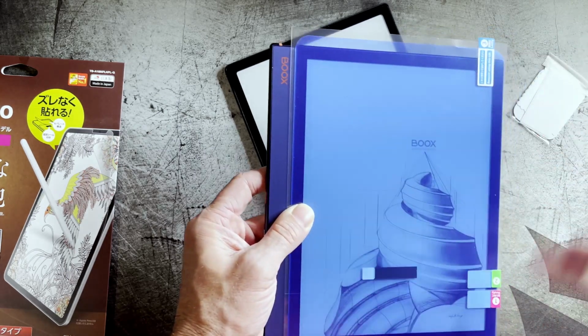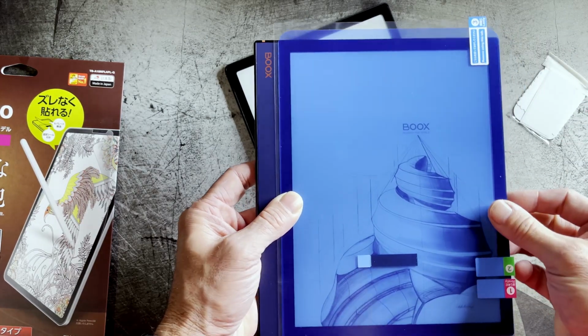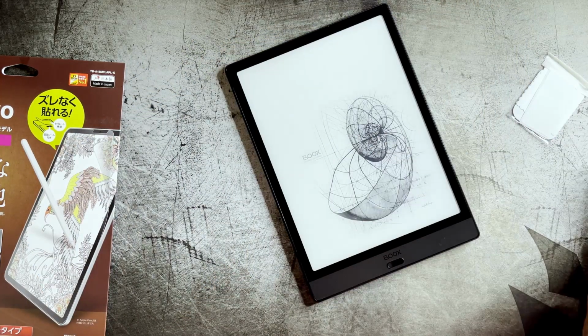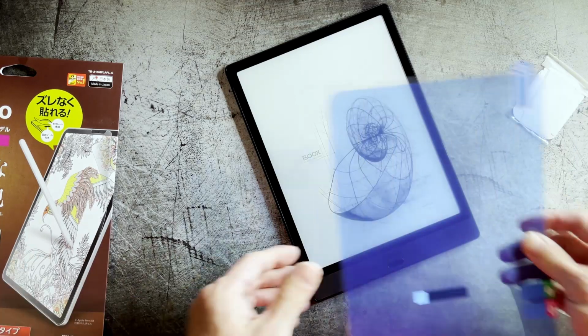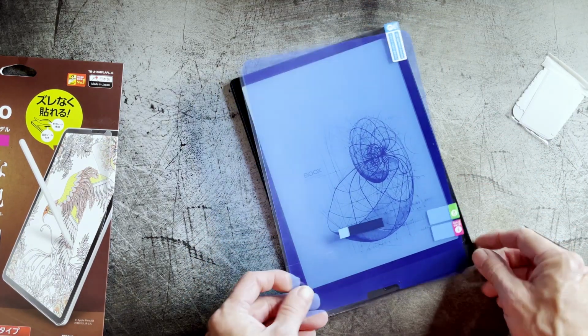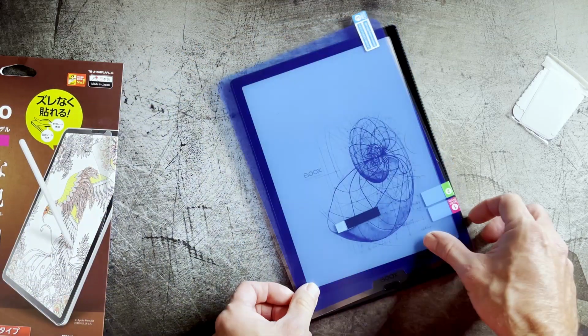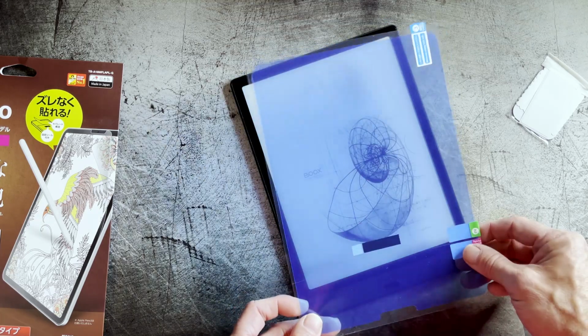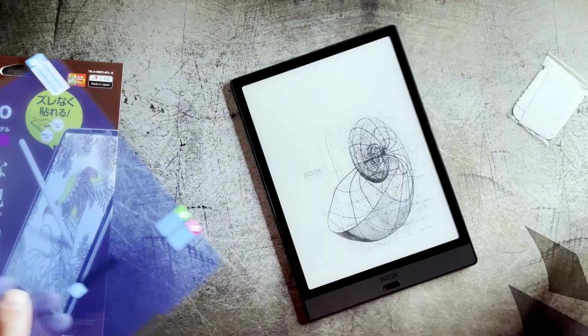Actually, just these two corners because these can be straight. So it would probably fit better here. But again, I think there's a bigger iPad Pro, and I honestly just got the 11 because I knew this was a 10.3-inch screen. But I didn't consider how well it was going to cover the non-screen areas. So either way, the screen will be covered, and then we will see what I like about this device.